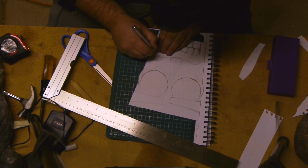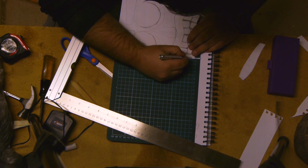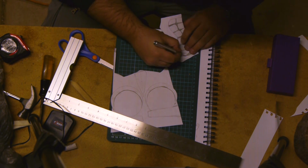After this, I cut the stencil I had drawn into pieces so I could trace the shapes and cut the timber. I also sketched the design for the feathers onto a thin piece of ply and cut everything out on the bandsaw.